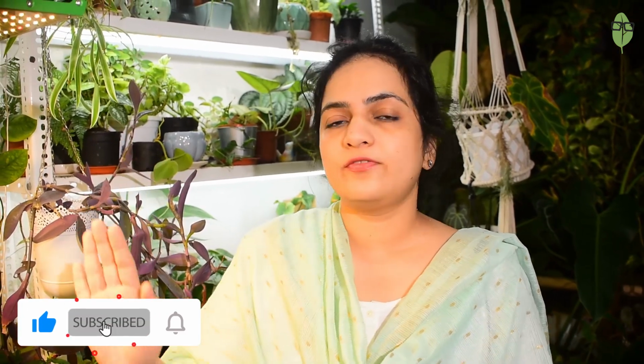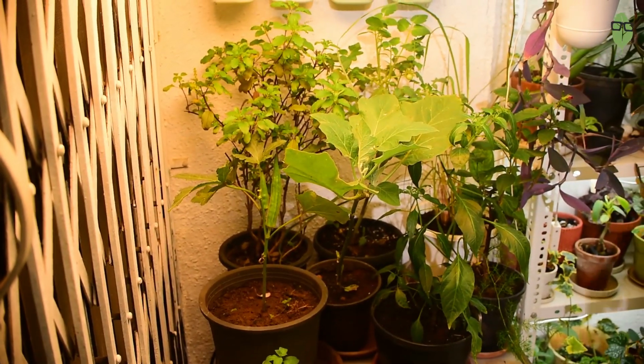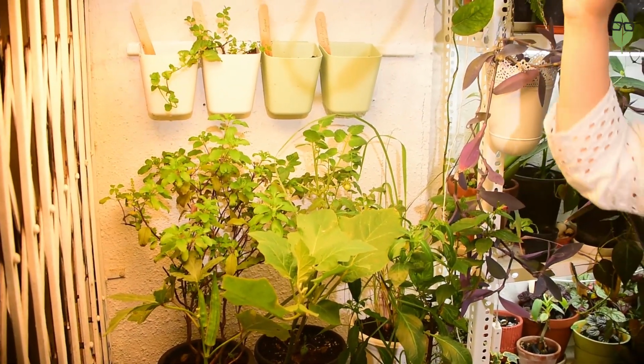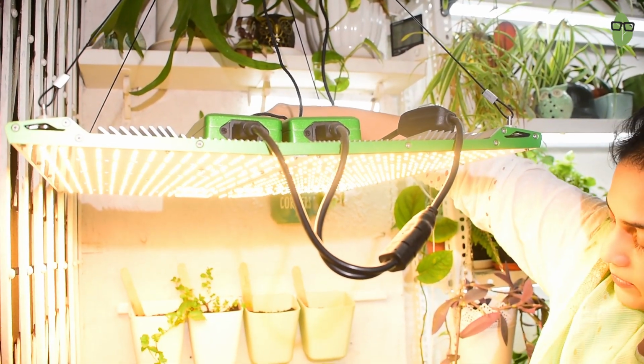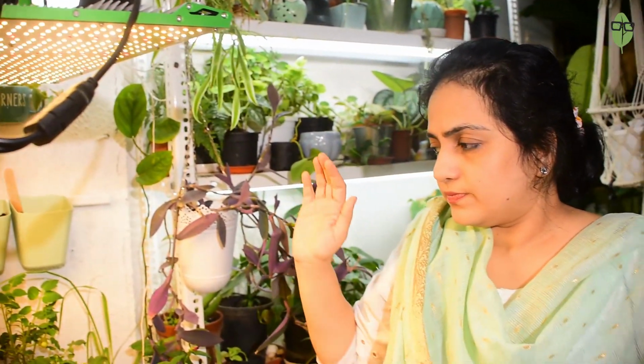So I have had this light for around a month. I set it up around a month ago. And I think the oldest residents here are the neem and the tulsi, which have benefited and they've adjusted well and they're growing well. I do not dim the light so much. The settings, I keep much brighter, like this. Now for the video, I'm just dimming it a bit. So this light stays on from 7 in the morning till 7 in the evening. And it is connected to a timer, so it goes on and off by itself. I don't have to come and put it on every day. So that's a great big help, which Jake helped me set up.